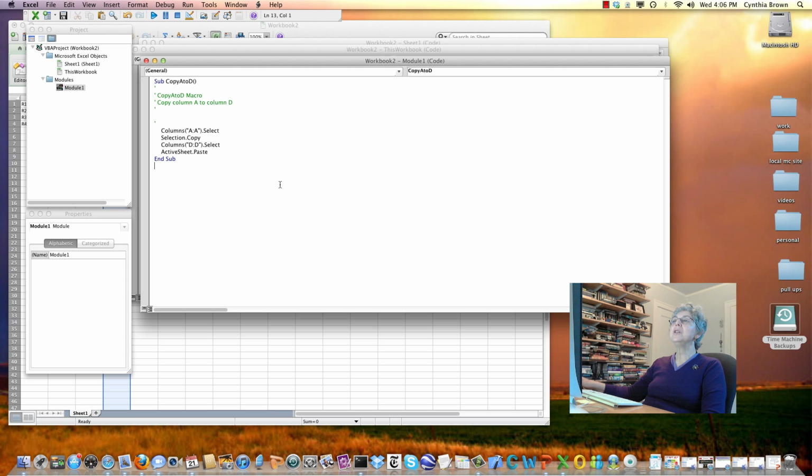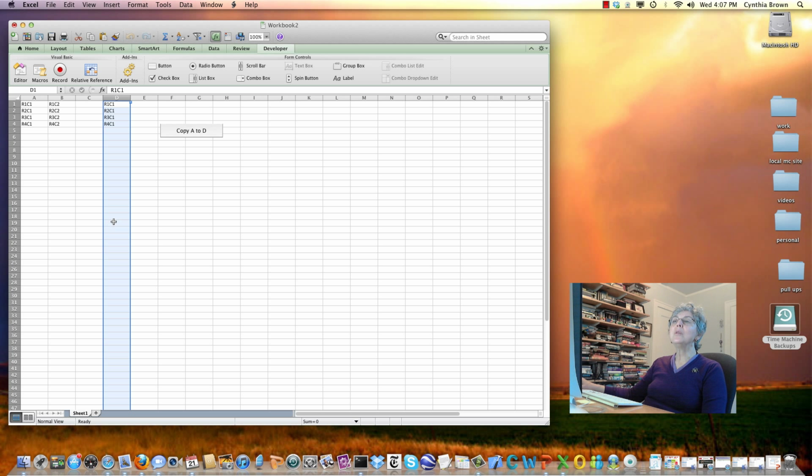Okay, so that shows you what to do to record a macro and then to look at the code that's written. One of the interesting things about looking at the code it writes is to figure out how you yourself can write your own code to do something. If you're not sure how, you can record a macro and then look at it and see what kind of code it wrote. You often don't get the most wonderful code this way, but it's all right. Okay, now let's close this. Or actually, let's go back to Excel.